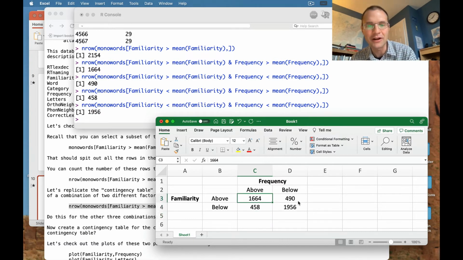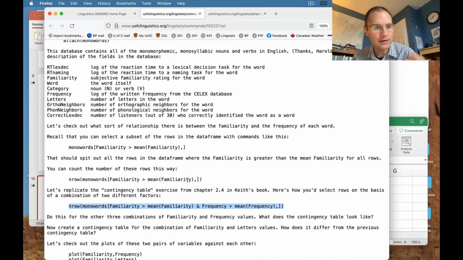So this is maybe a more relevant or clear example of this sort of correlation that we're seeing between two different variables. It's not exact, and we know exactly where the data is coming from here. But normally, if a word is above average in frequency, that objective count, it's going to be above average in that subjective sense of familiarity as well. If a word is below average in frequency, normally it's going to be below average in familiarity, but we do get these two across the other diagonal that are mismatching with each other. So there's a relationship, but it's not absolute, right? That's the whole point of that sort of contingency table.